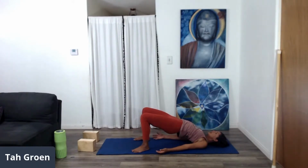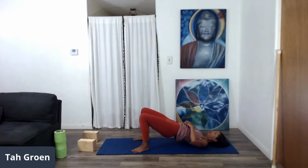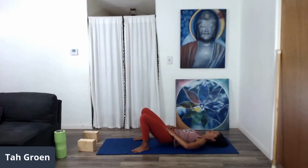Let's breathe together. Inhale. Exhale. One more. Inhale. Exhale. Nice. Inhale together. Exhale, upper chest, middle, and right into lower.